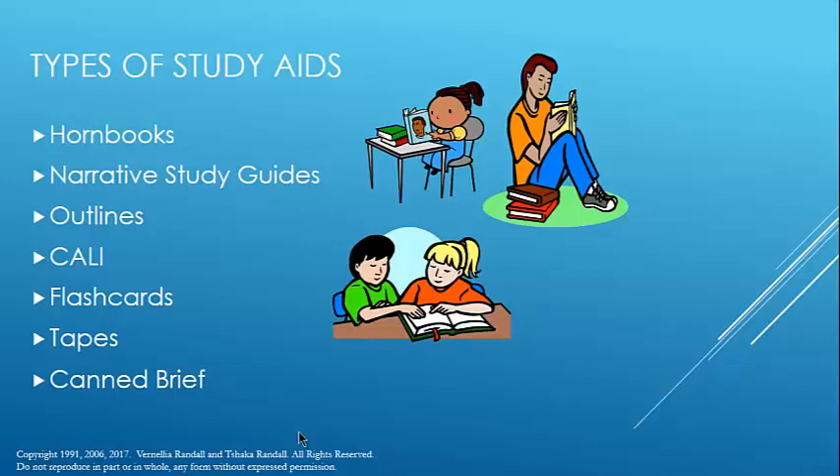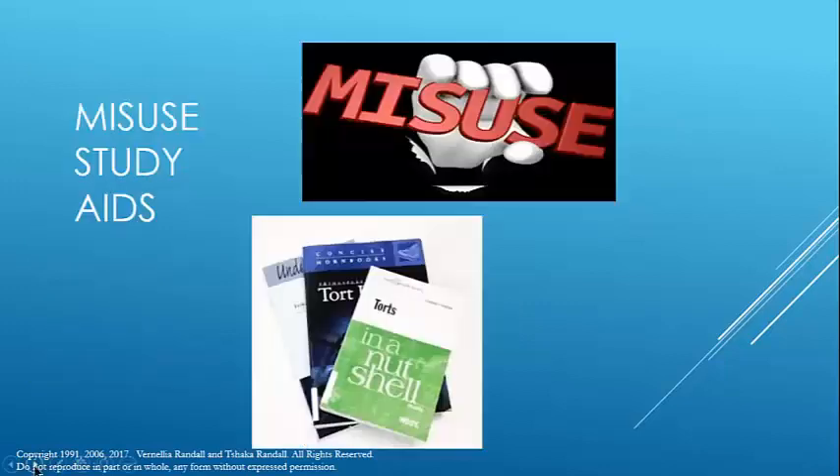This is particularly true for your ultimate goal of being an outstanding attorney. My interest here is in those people who want to do social justice and racial justice work. You need to have strong case reading skills because you will need to be very creative in that work. That gets into the issue of misusing study aids.